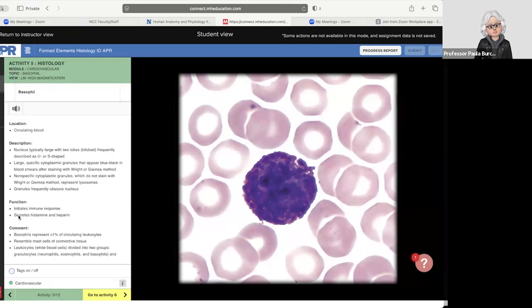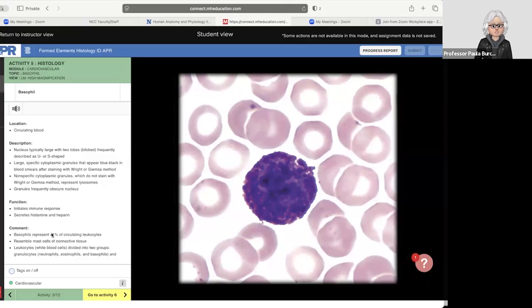What is a basophil? The function is that they are going to be involved in initiating inflammation. Their granules store histamines and heparin. And when we talk about inflammation, once we get into the immune system, you'll learn that inflammation is a response to tissue damage, and that damage could be due to multiple things. It could be due to an infection, but it could also be due to chemicals, burns, whatever. So read this and remember that they are the rarest, less than 1%.